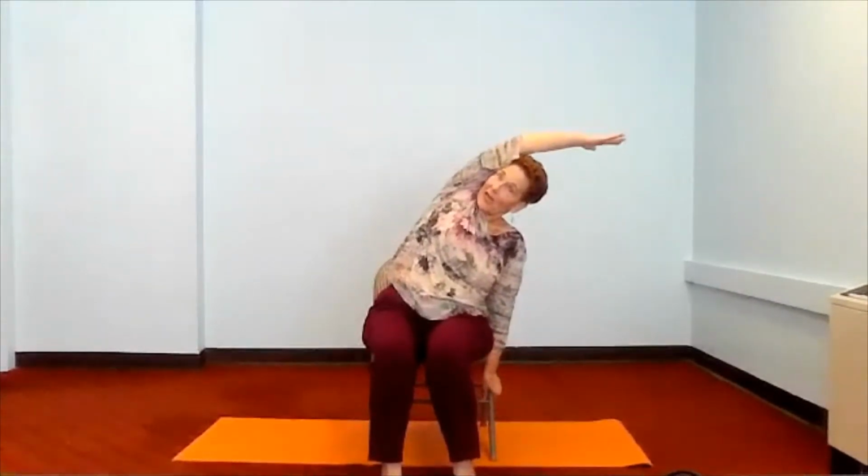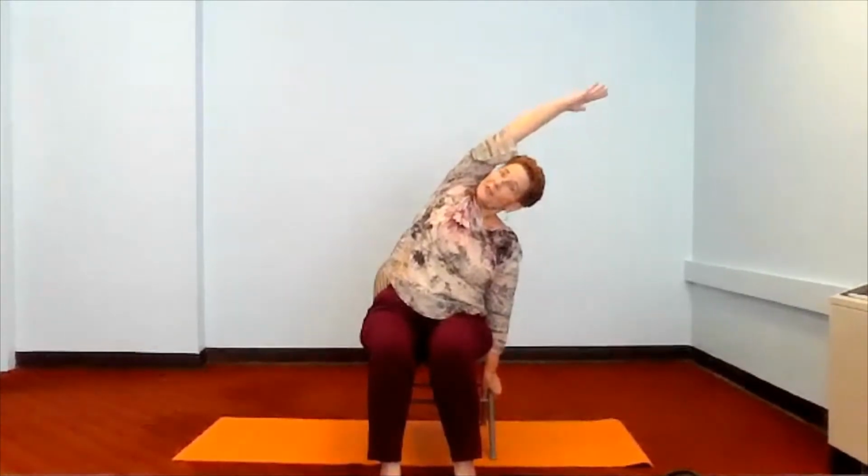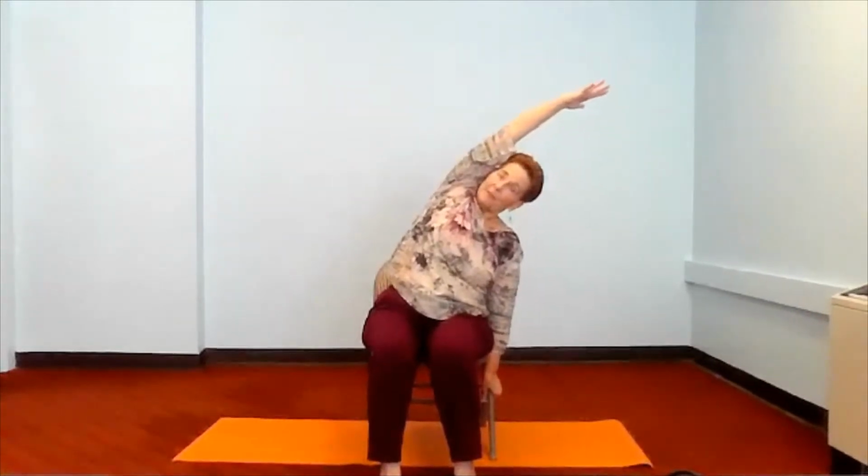Okay, on this one, go ahead and come over as far as you can. Now, this is what I was saying. Some people like to drop their hand down the side of their chair leg, and it gives them a better stretch. If you need to do that, go ahead. If keeping your hand on the side of your chair works for you, that's all right too. The thing I want you to notice is that you don't collapse your heart. Keep your heart open. Keep your whole chest flooded with your breath and your light. And come on back down.